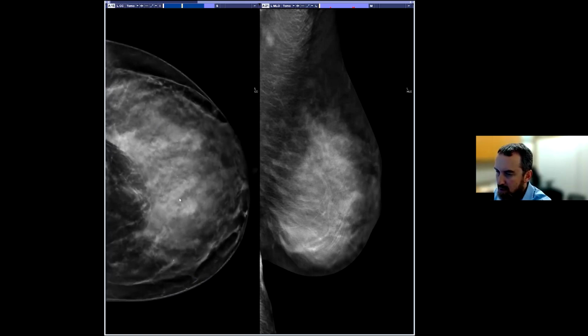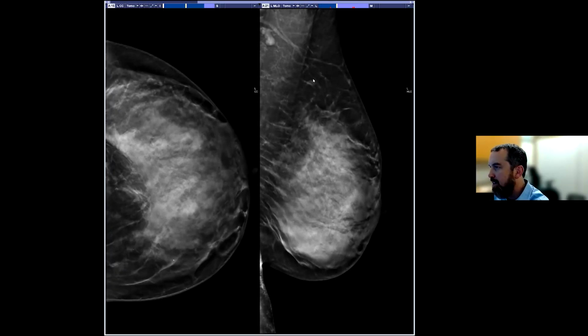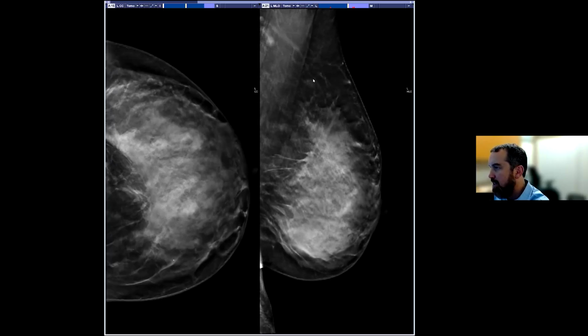I'm going to scroll back to where we thought this was the worst area. I'll leave that there for a moment. If we look at the MLO view, as we scroll from lateral to medial, we get to this point here, where we can see a large area of architectural distortion and a mass. We see our radiating lines going out in almost all directions. And this is clearly a true mass and architectural distortion finding, which warrants further workup with an ultrasound.